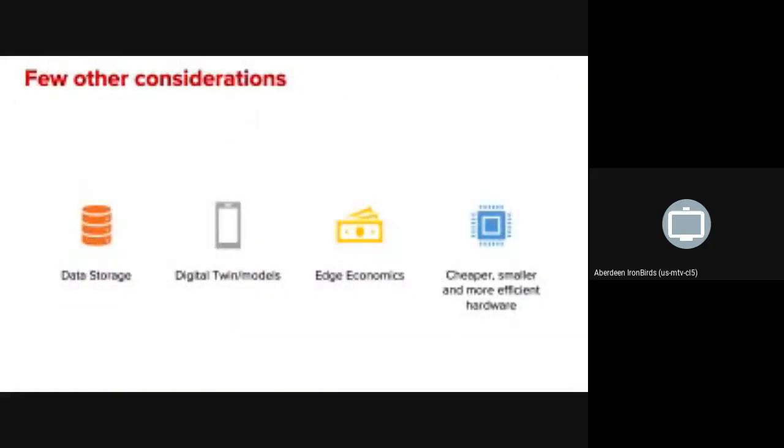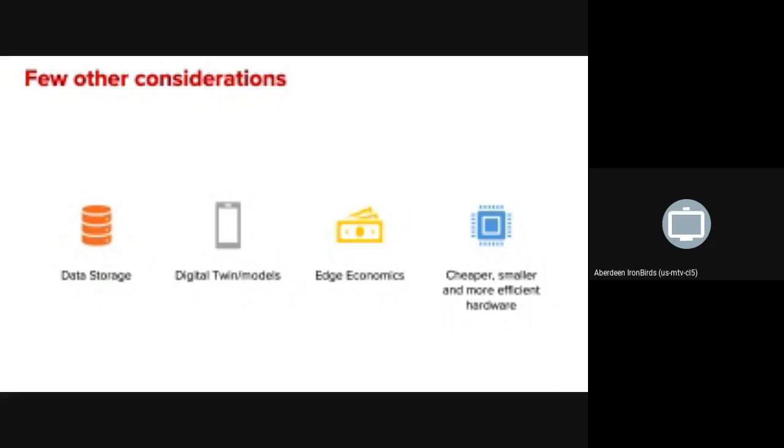And so now you're going to have this new infrastructure, right? If you look at the key points for that infrastructure, the first one is, where do you store the data? Where do you process the data, right? So data storage is a big point. The second one is the models, right? Including this concept of a digital twin, right?